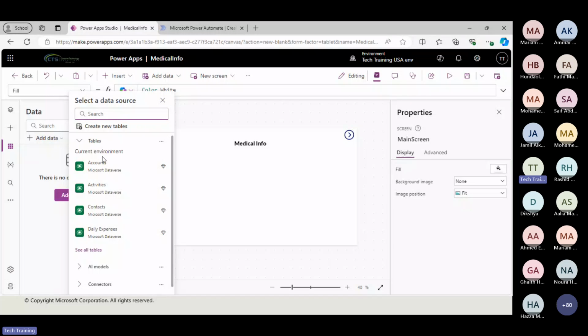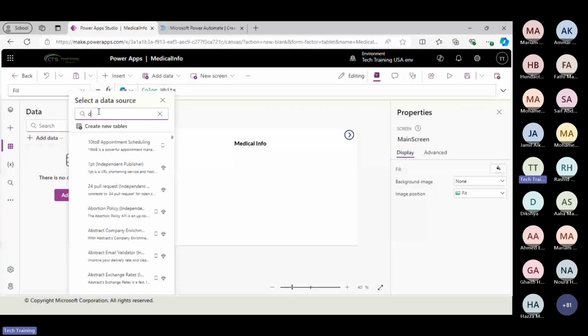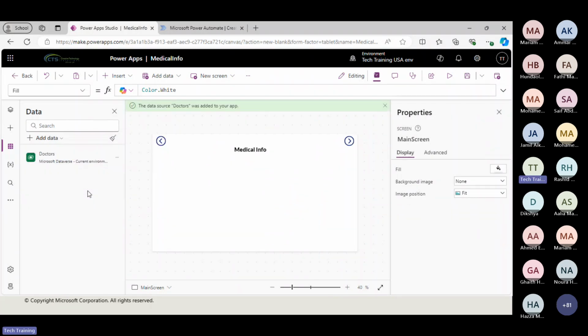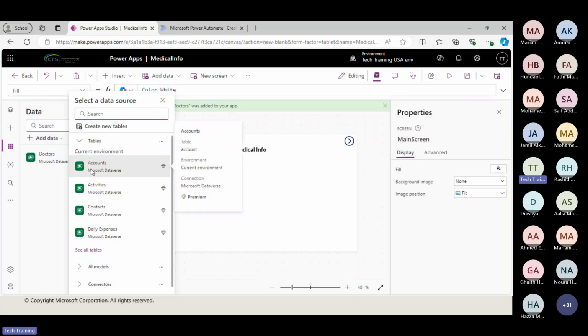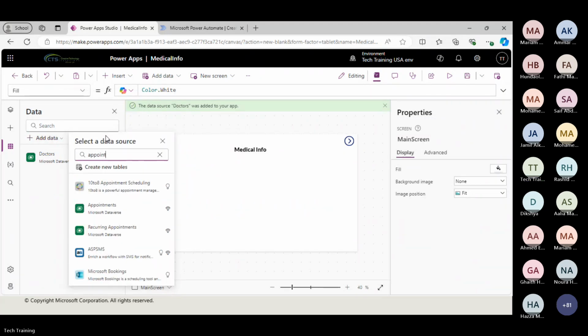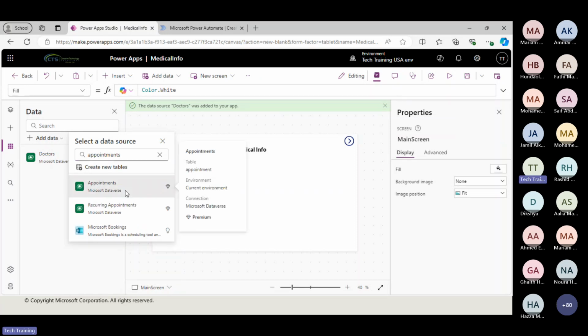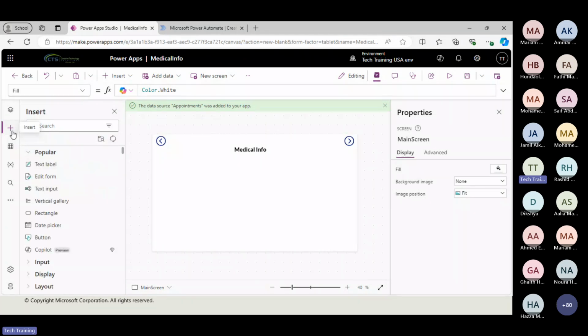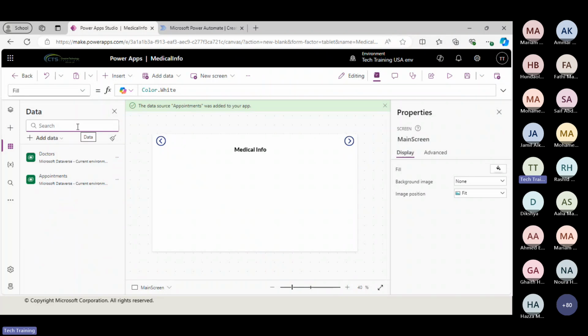Here I can select from the tables that I have. Let's add the doctor table, the doctor's table. This is the doctor's table. It's now here. It's now in my environment. Now I have the doctor's table. If I need to add another table, I would add appointments. Okay, this is the appointments. And we also have another table that we have created, which is, sorry, here, prescriptions.